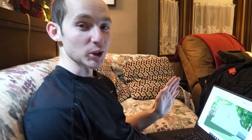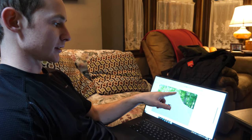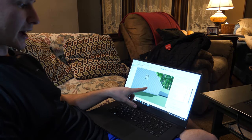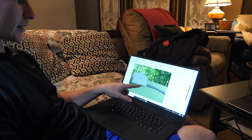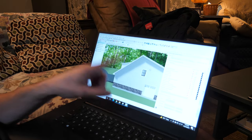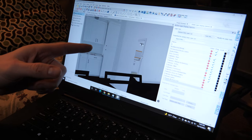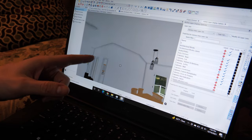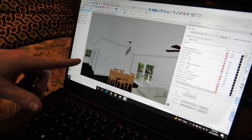The least disturbance to our plan will actually be the structural ridge. Basically it's going to be putting an LVL beam here - it runs along the side of this window, comes down, probably shifting that door over a little bit, all the way down to the foundation. Doing the same thing on the other side. The hard part though is the center, because we would need to put a column roughly somewhere in the middle of the house.